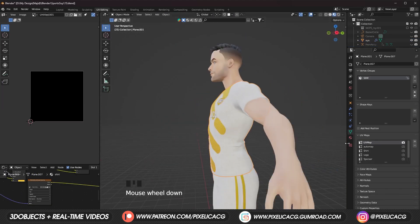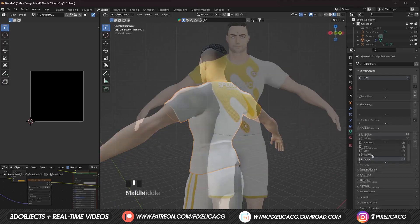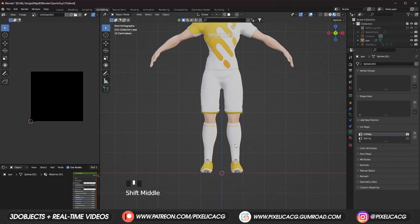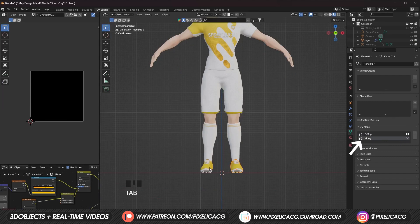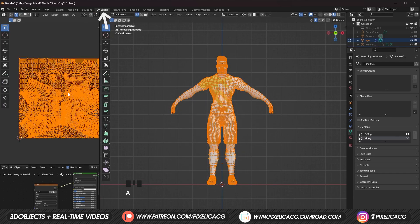Now we want to form the UVs of the final image. To do that, we need to edit the UV which we named 'baking'. To change this one, it has to be selected before applying any edits, otherwise we will ruin our main UV. So make sure you select 'baking' on every single model before editing the UVs. If you select all of the models and go to UV editing, then press A, you will probably see all of the UVs piled up in one place.